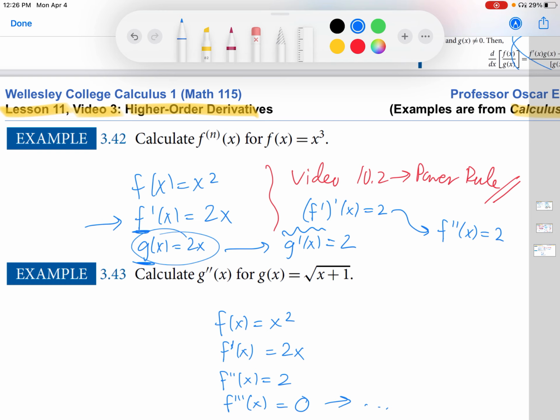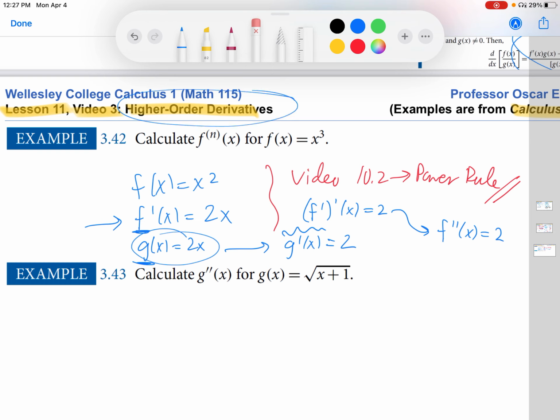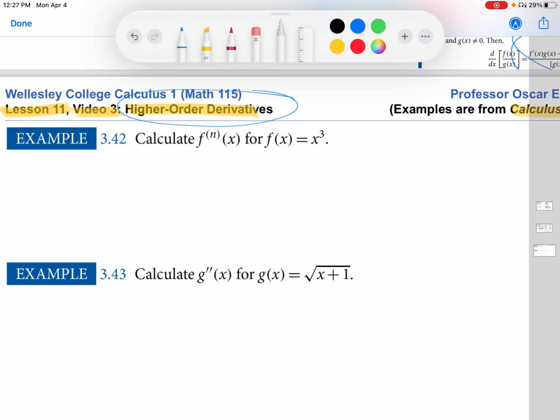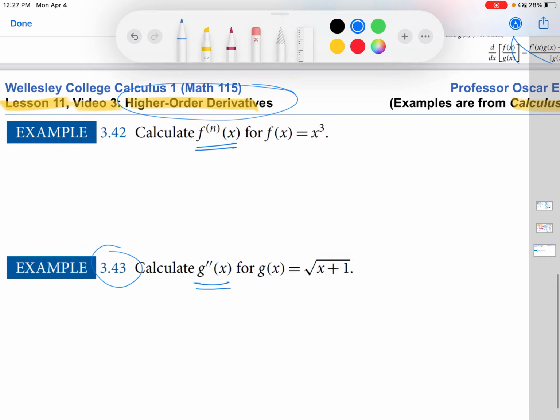But for different functions, derivatives get more complicated, more exciting, more interesting, and they might tell you more about the function, something that you would learn specifically about in Calculus 2. Okay, so that's just a very quick intuitive introduction to what the term higher order derivatives means. It means differentiating more than once, effectively. So let me actually do this example down here first, because this one asks only for the second derivative, and I'll go back to this example and explain this notation afterward.